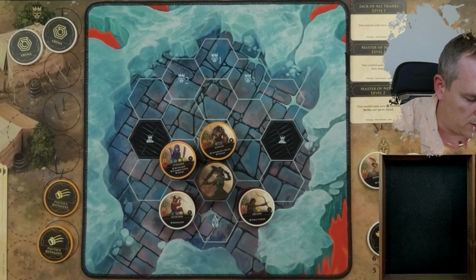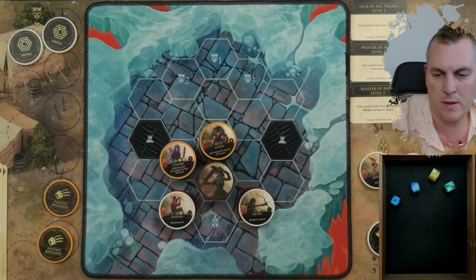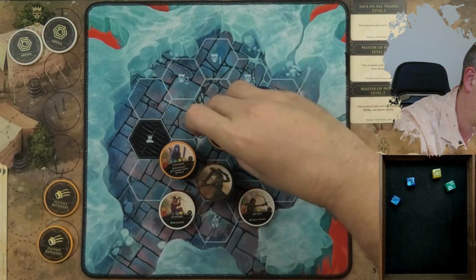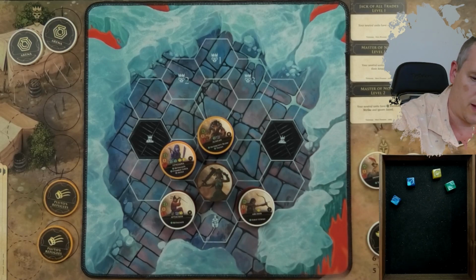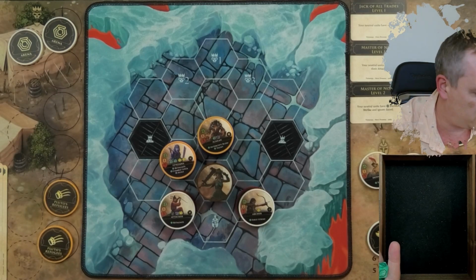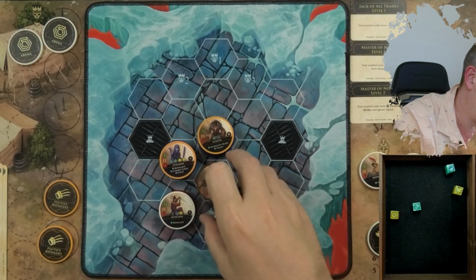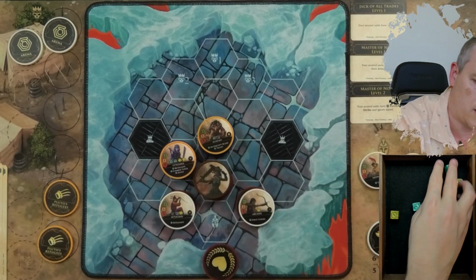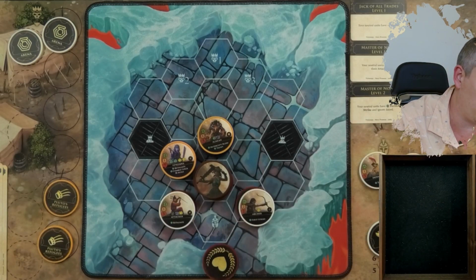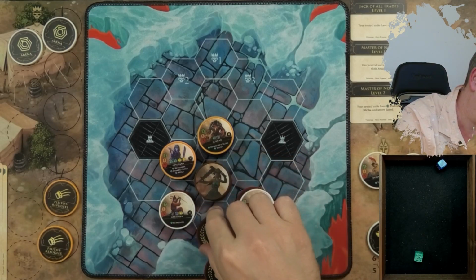Our best bet is actually to go on the Ignean, because we don't suffer retaliate damage that way. We just do 1. Their turn, they stay exactly where they are. Stygiana goes on the weakest, which goes on our, no, it goes on the hero first. So Stygiana, she does 2. And the Ignean, it's a blue and a green, does 1.